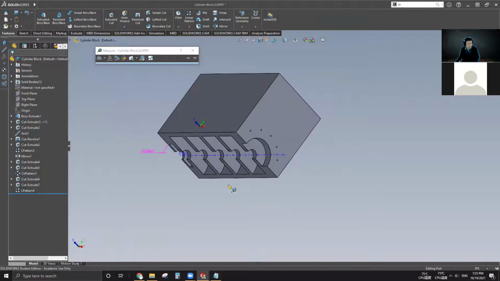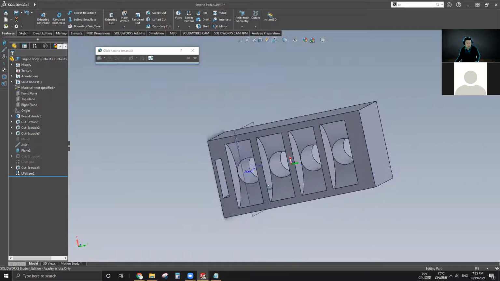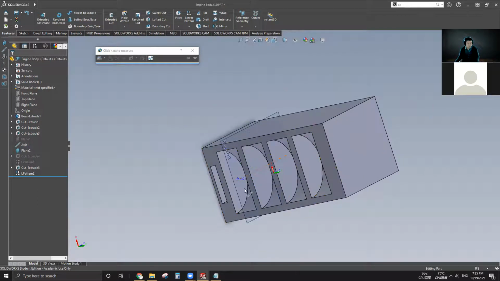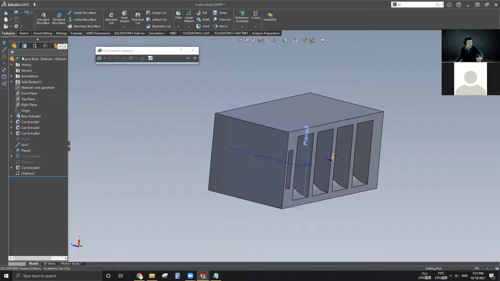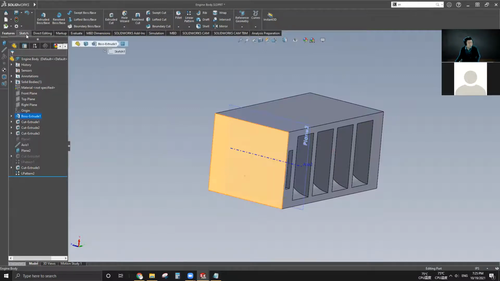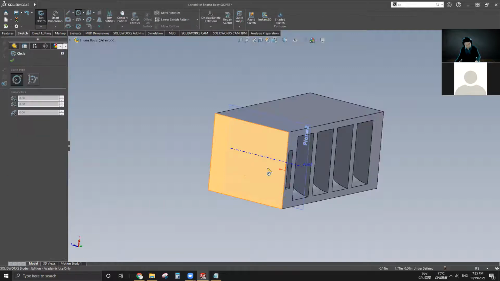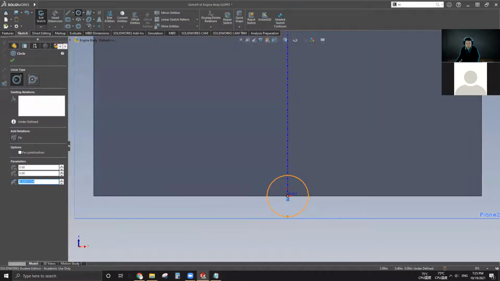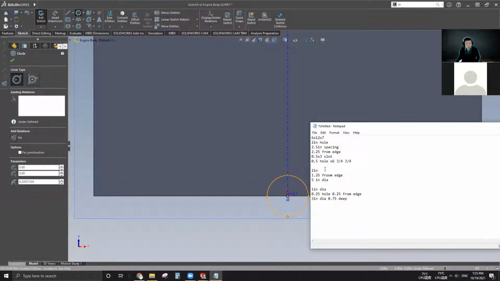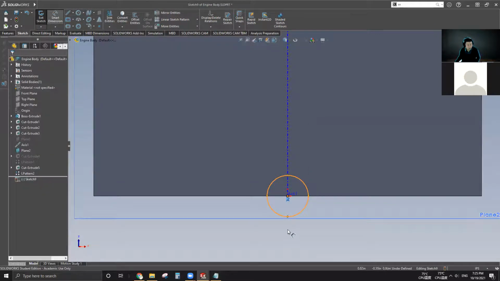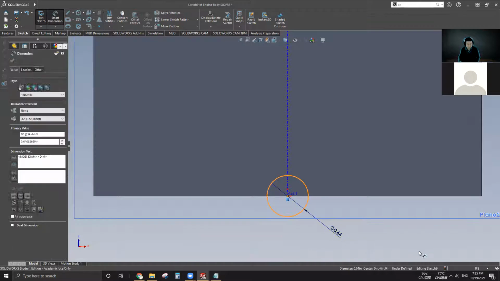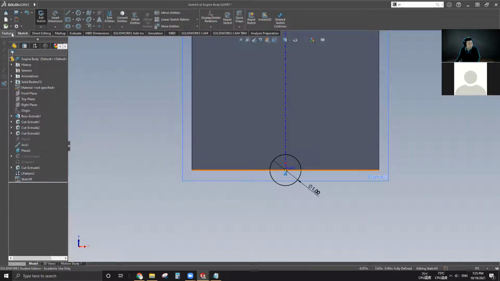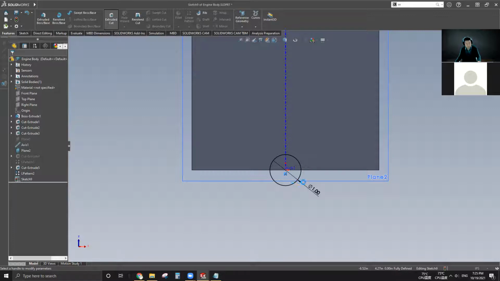Okay. So let's start from this side, because either side is fine. And start drawing circles. Right here, we need to make the circle with a 1 inch diameter going all the way through, and extrude cut it.